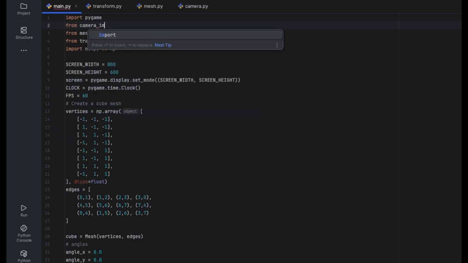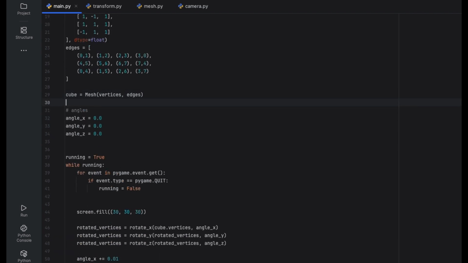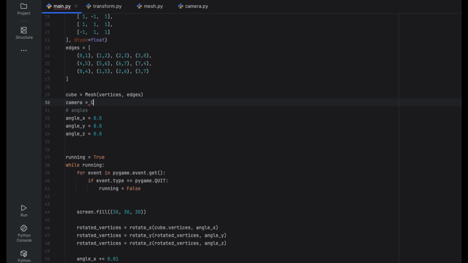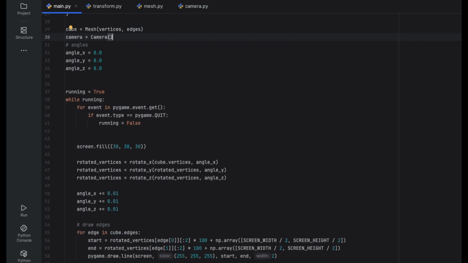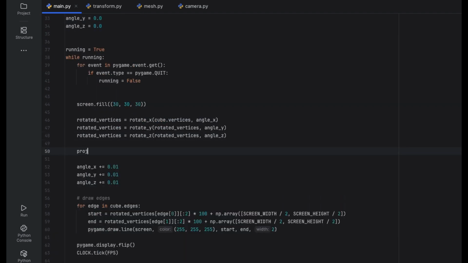First, we import the camera at the top, right next to our other imports. Then we create a new camera instance, just like we did before with our cube. Now we're going to connect the camera to our cube. Instead of drawing the cube's raw, rotated vertices, we'll send them through the camera's project function. This function takes all the 3D points and converts them into 2D screen coordinates, based on the camera's position and field of view.